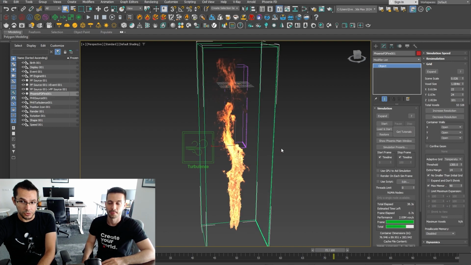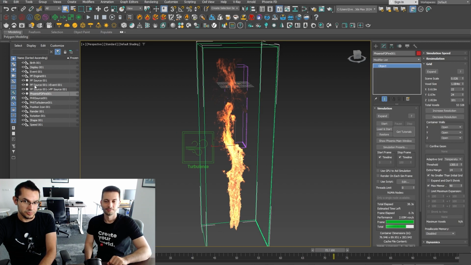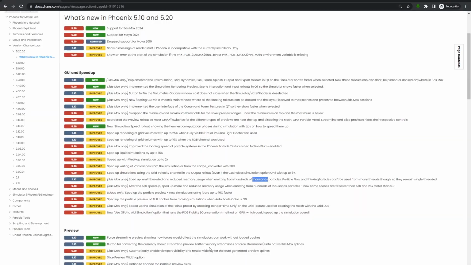And if you want to go crazy, you could also, for example, simulate the particles with Phoenix. So in a fire smoke simulation, you could create drag particles, or in liquid simulations, you could use the liquid particles, the splashes, the foam, and you could use those as an emitter for another simulation. So if you have a second simulator, you could plug those Phoenix particles into a source. This is going to be multi-threaded, and it's going to be terribly fast in the new version as well. And also the memory usage is reduced. This change mostly applies to 3ds Max, but the memory usage is also going to be reduced for Maya as well.